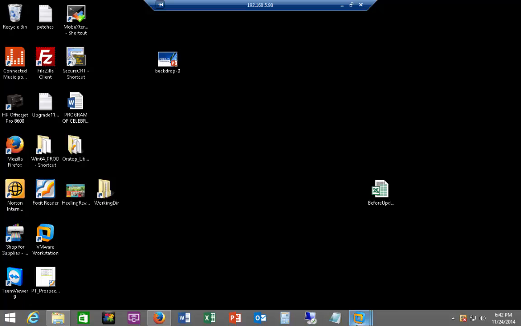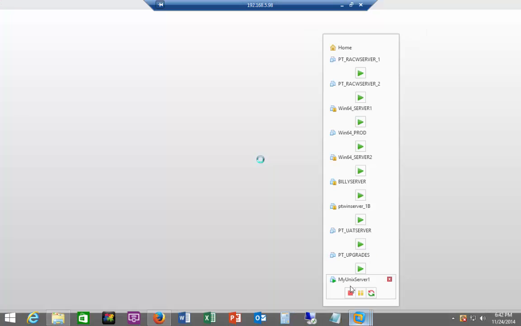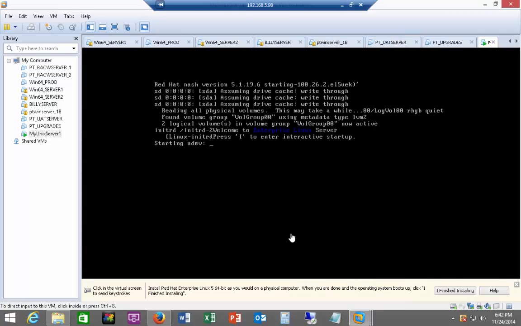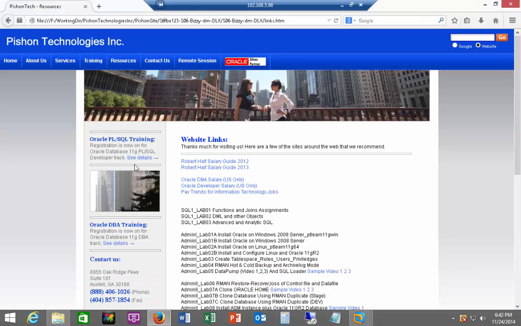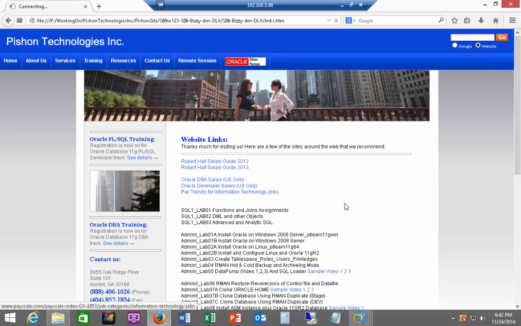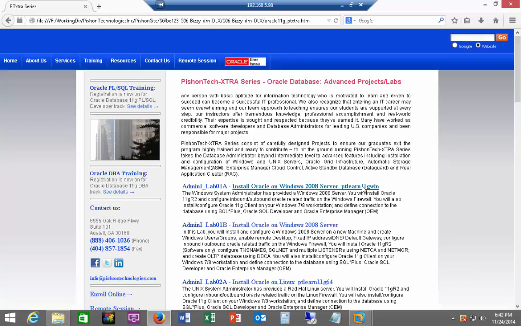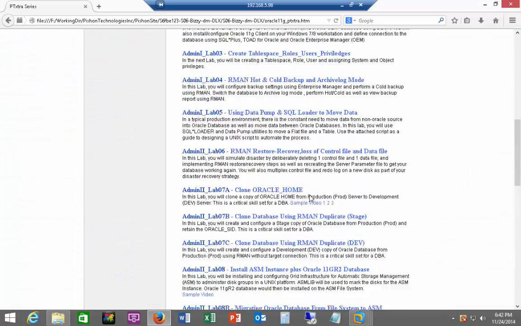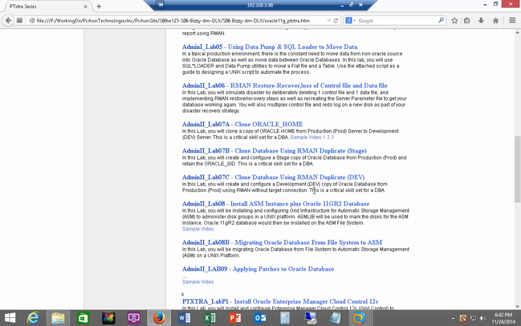The server is rebooting right now. I'm just patiently waiting for it. While we are waiting, let me show you 1 or 2 more things from our website. On the advanced lab, we have broken the cloning of the database into 3 parts.